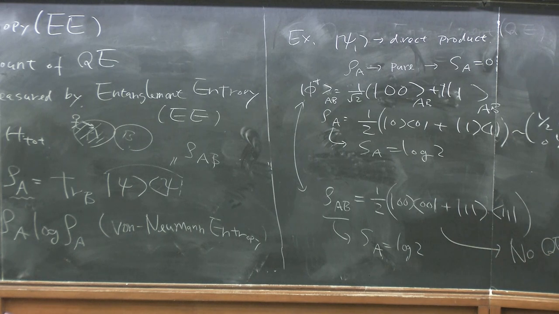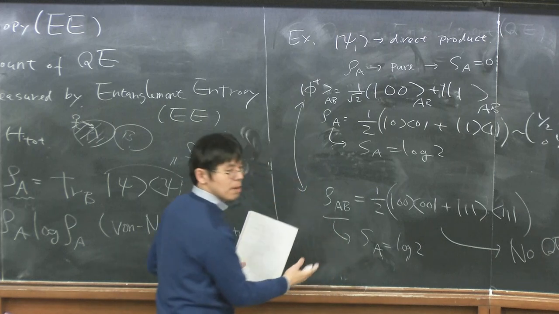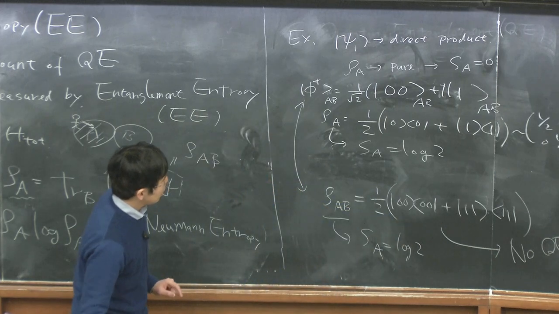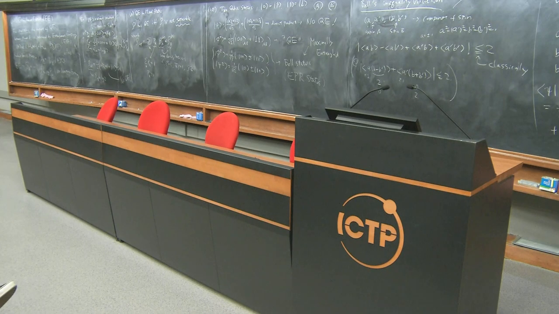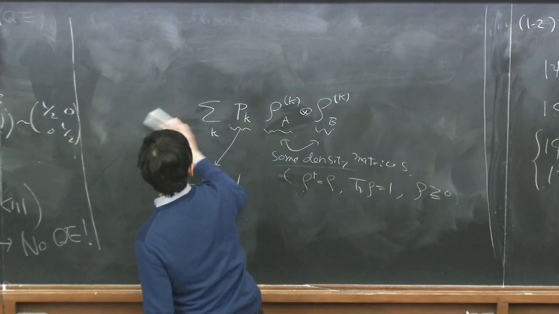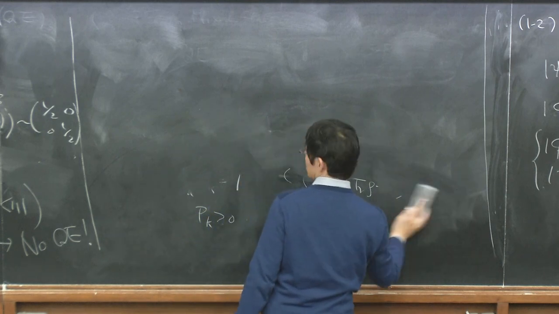The reason is intuitively clear: this is just a classical probability distribution. The first state is a linear combination, but it is a definite, pure state. We know completely what the state looks like. But in this case, we have ambiguity, so it's just a probability distribution. Also, going back to the definition, this does not satisfy the condition that we are thinking about a pure state. So to understand quantum entanglement for this kind of state, we need another definition, namely mixed state quantum entanglement. I'll briefly mention why that's not so easy later.